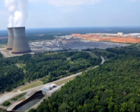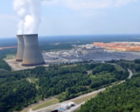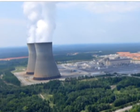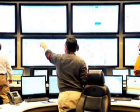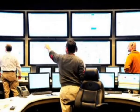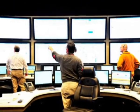Next generation of nuclear operators training at Georgia Power's Vogtle plant. Over the next year and a half, more than 100 operators will be trained at Georgia Power's Plant Vogtle. The trainees will be using the most modern nuclear plant simulators that are designed to replicate the Vogtle Unit 3 and 4 control rooms. The training is delivered in two phases. The first phase is systems training for 3 months. The second phase is simulator training for another 3 months.